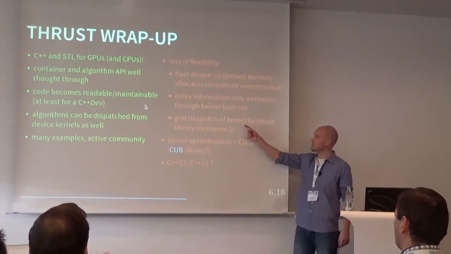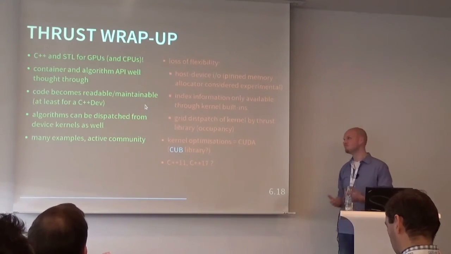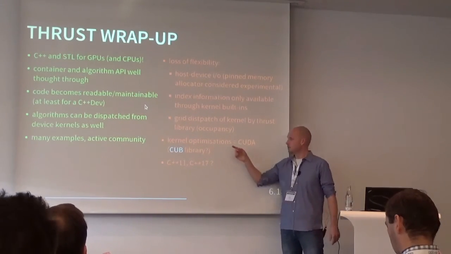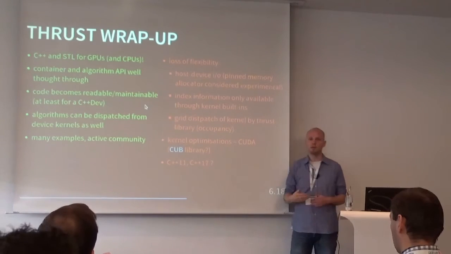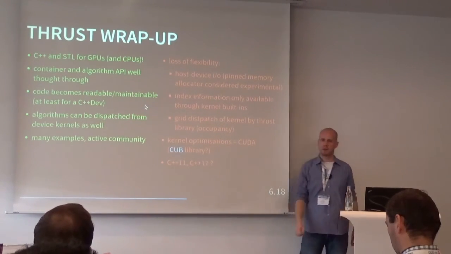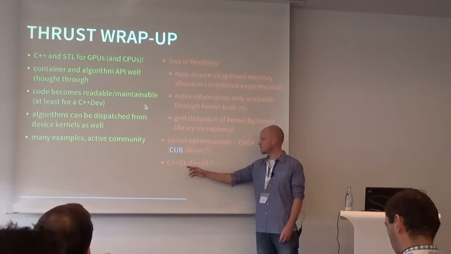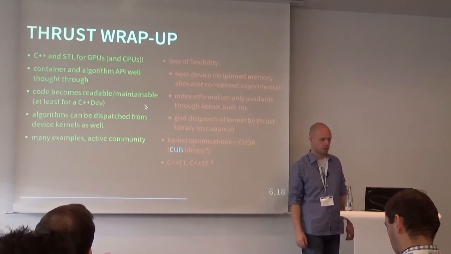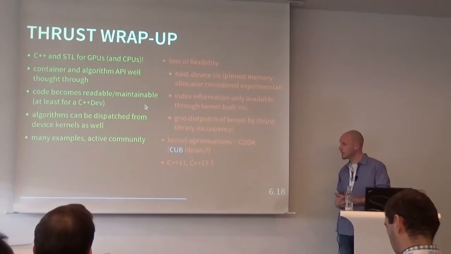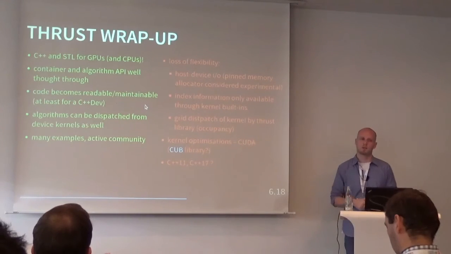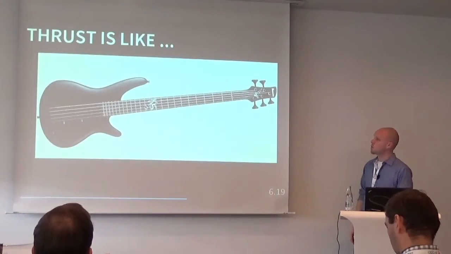And the whole grid dispatch is done by the algorithms, which is good for one thing, for beginners especially. On the other hand, if I know what I'm doing, maybe that's not so good. If I have compute-heavy kernels, then the only way to do optimizations on the device is again by providing functors which relate to the CUDA API. And for me, what I found a little bit irritating is, what about C++11 and 17 support? I couldn't find anything in the Thrust documentation. It looked to me as if this would still be a C++03 library, which is fine, but I just didn't find anything.